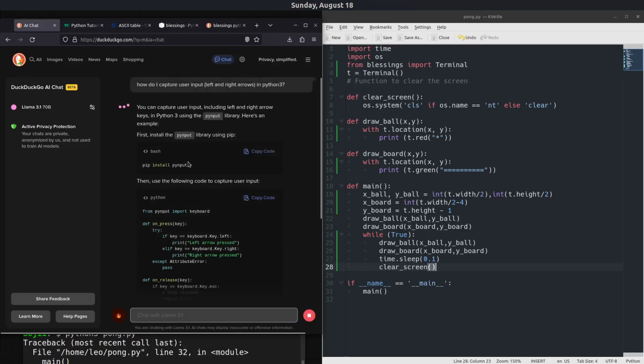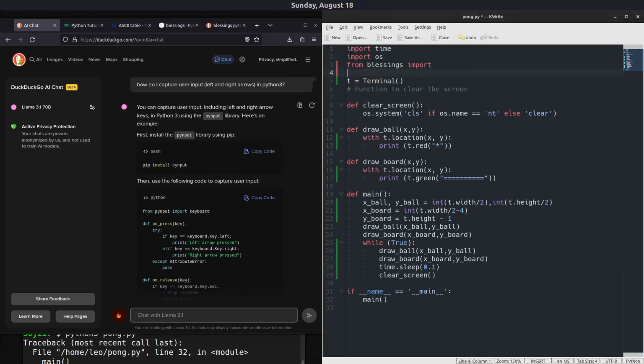You can capture using pyinput. Okay, that's another one. I mean, if I have the library, I'm gonna use it. If it's not one of the default ones, no. Pyinput, no. I want to import pyinput.